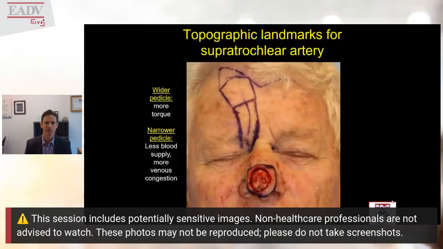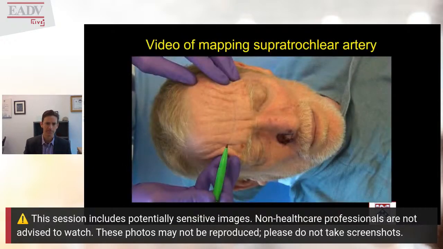Transfer the template to the donor site. The forehead flap is based on the supratrochlear artery, and we have reliable landmarks. The artery usually falls at the corrugator crease or 6 millimeters laterally. So when you make your base of the pedicle go from the corrugator crease to 11 to 14 millimeters laterally, you're nearly sure to include the supratrochlear artery.